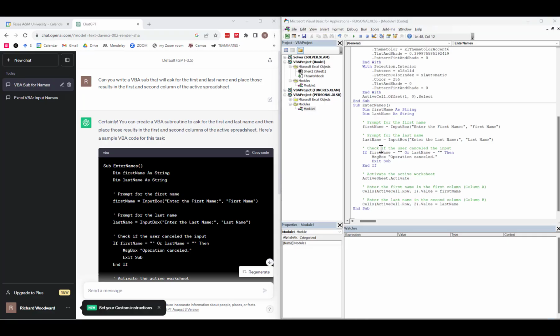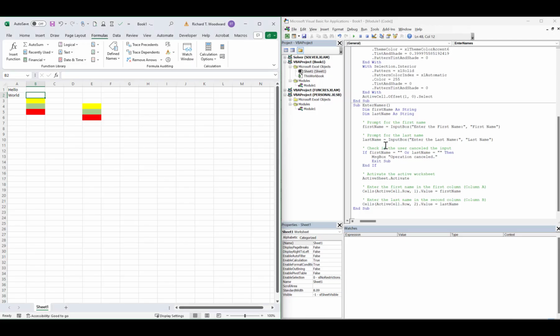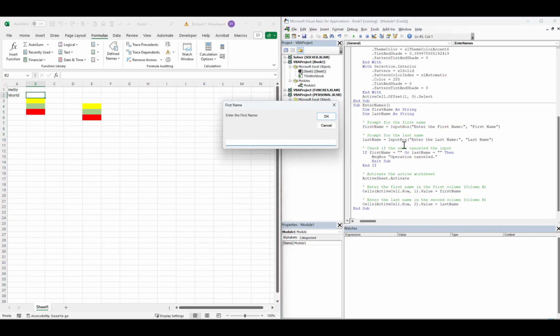I'm going to open up the spreadsheet here on the left and the command on the right. I'm going to walk through it line by line using the F8 key. F8, first name, and it asks for my first name. So I'm going to type Rich. Then it asks my last name, Woodward, and then it does some error checking, which is good. You probably wouldn't have thought to do that.